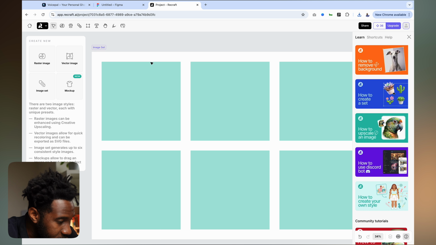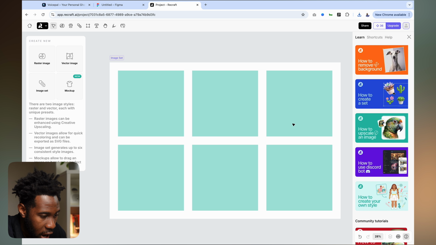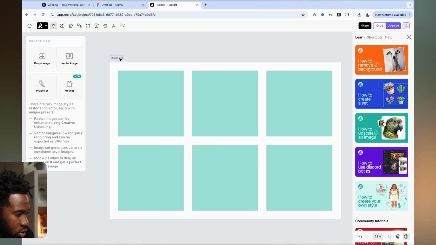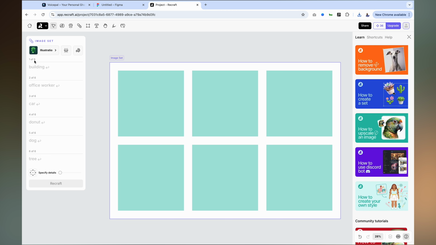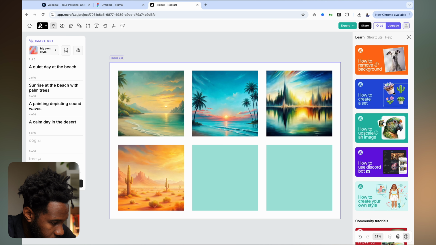So now I want to create an image set for the other ones. The image set is going to be for 4 images, so I wouldn't really need these other 2 out here. I just need these 4 here. If I click that image set, it means that I can write different prompts for each of these. So I'm just going to breeze through this so that I write the different kinds of prompts that I'm looking for. So I can click all of this now, and then I can hit Recraft, and it's going to generate 4 images for me based on these prompts. So yeah, I have the images that have been generated now.